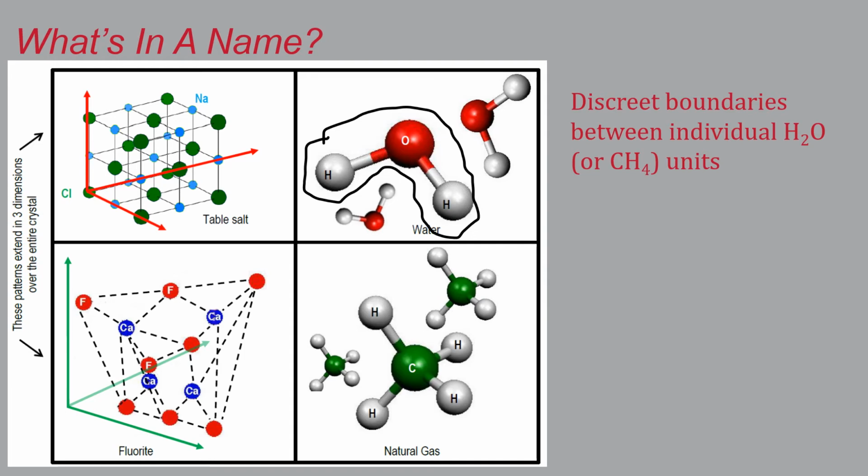In the case of this, if you picked on any one atom in that group of three, that 2 hydrogen and 1 oxygen, you would bring the other two, but only the other two atoms. And then this group of 3 atoms and this group of 3 atoms here wouldn't come along with you. They would be unaffected. Same thing goes for this methane structure here, that you've got this one group of 5 atoms that are attached to each other and that don't have any real strong interactions at all with the other ones. So if you pick any one of these 5 with the tweezers, you get this entire molecule, but not any of the other 2.